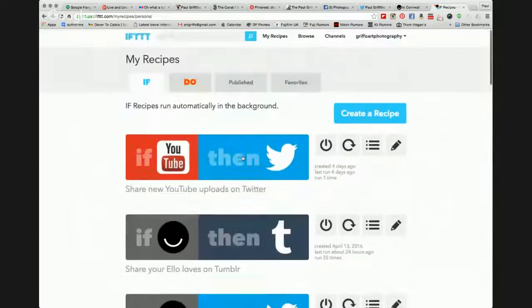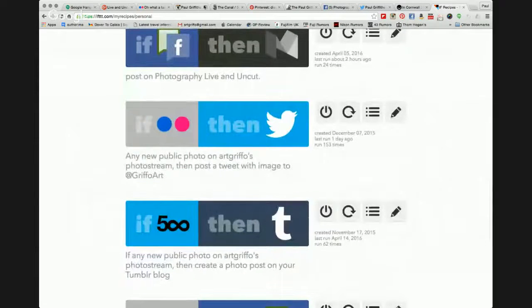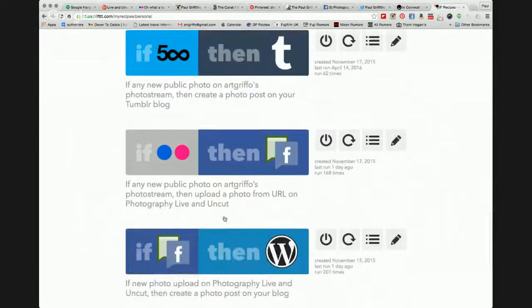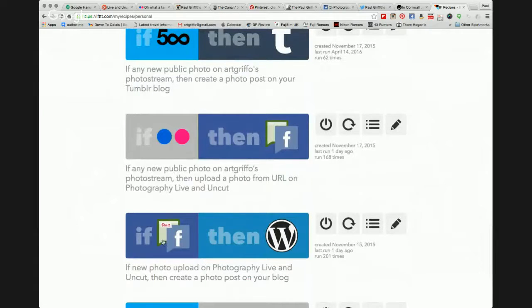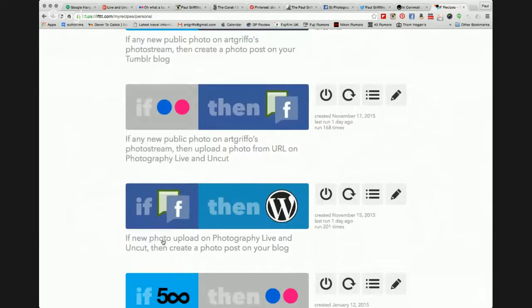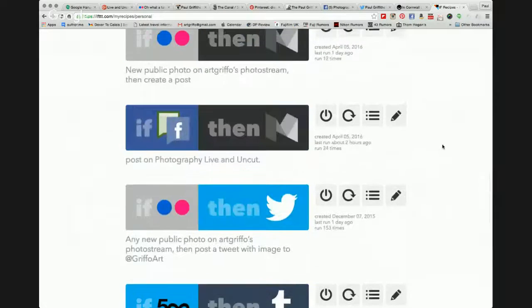So the work is being done for you by using ifttt.com. It's very, very simple to set up, but of course you must have accounts with these social medias before you set your menus up. And if you are logged into those medias, the program within ifttt will recognize your call signs to your Flickr, to your Facebook, to your Pinterest, and to your Twitter sites, and you just make the flow as regards to how you want where you want the post to go.